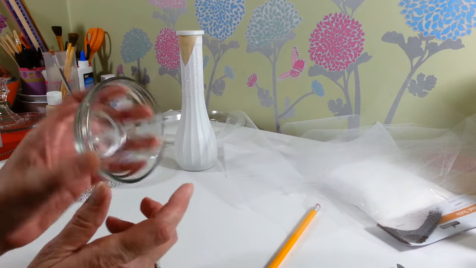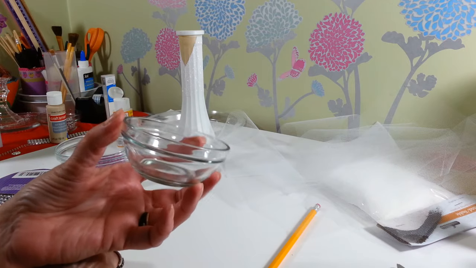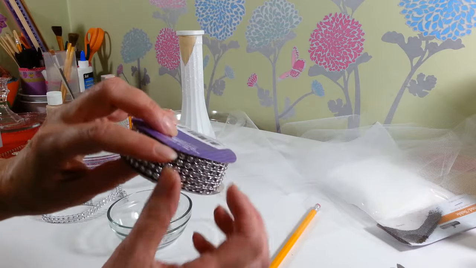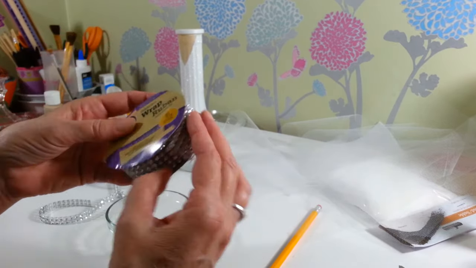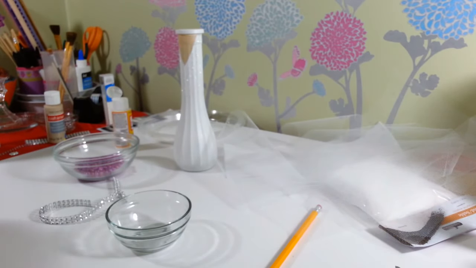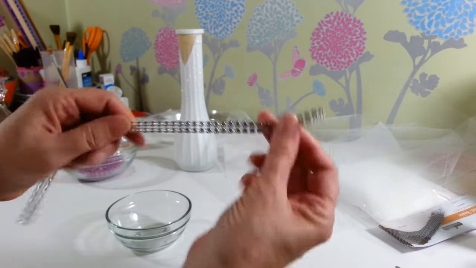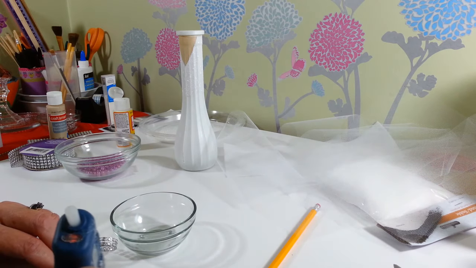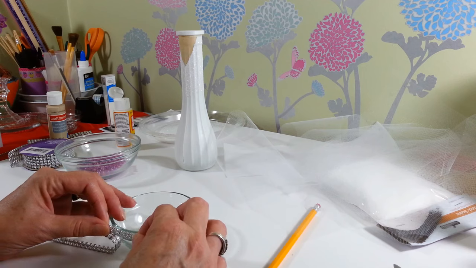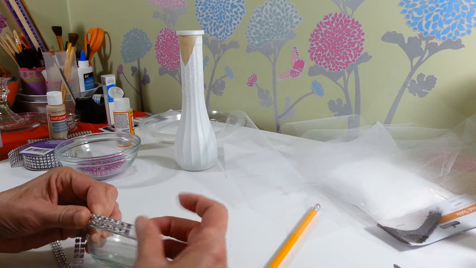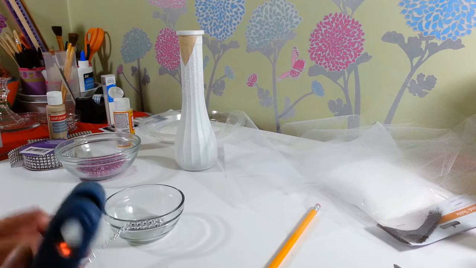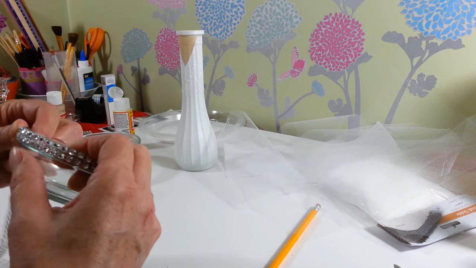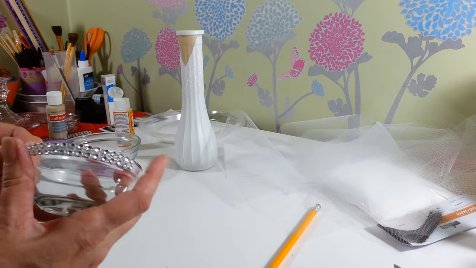For the candle holders, I used these little three inch bowls that I purchased where they sell the dishes and stuff at the Dollar Tree. They were actually four for a dollar. So I'm going to use two of those. And I have the diamond wrap that I also purchased at the Dollar Tree. They have it out now in the Halloween section, if you're lucky enough to find that. So I cut two rows off of the diamond wrap and I'm going to hot glue that right around the edge of the bowl. So I'm just going to keep going around. And you want to put hot glue on the diamond wrap because if you put it on the glass, the glue cools too quick and it doesn't give you enough time to really work with it at all. So I'm just going to go ahead and finish going around the edge.